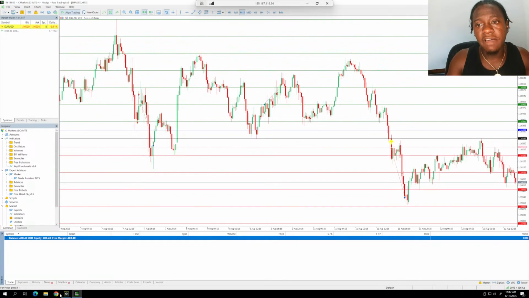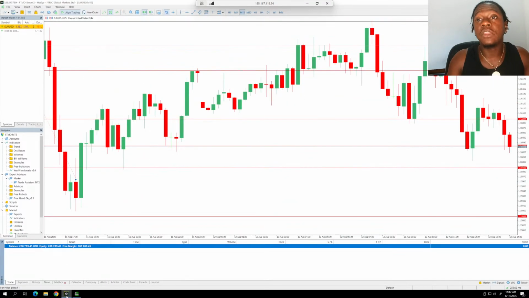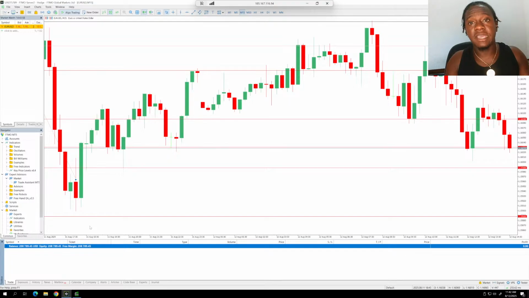This one is a live account, so you physically put your money in there. The other one's an FTMO account, which I have a challenge. I have to bring $200,000 to $220,000, then it resets again. And I have to bring 200 to 210,000, and then on the third reset of that, I will be able to split the profits that I make from 200,000, 80/20, so on and so forth.